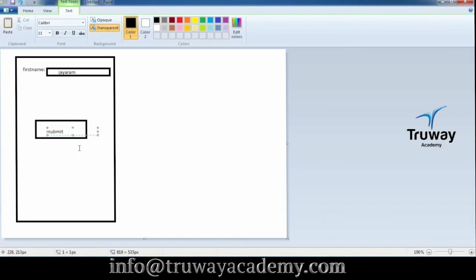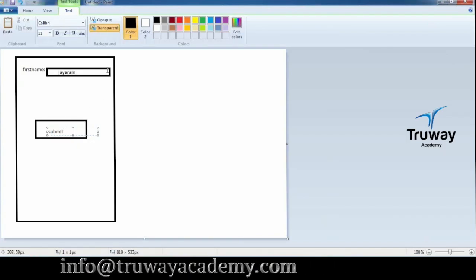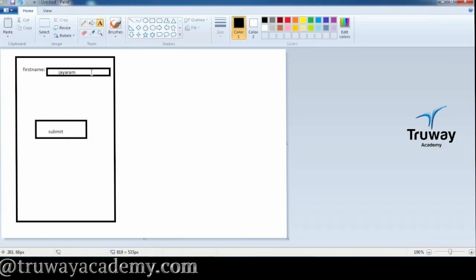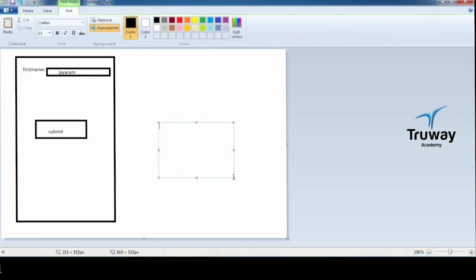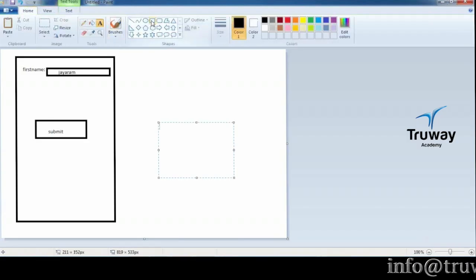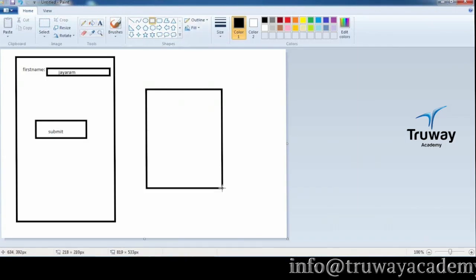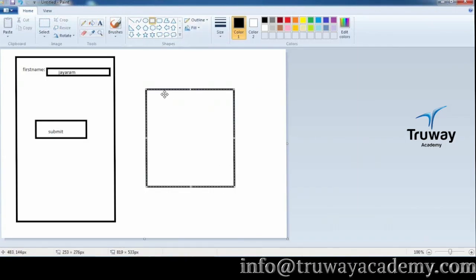By clicking on the submit button, all the details which you have entered in the text boxes have to be submitted into the server. Server, in the sense which we already discussed, means database.